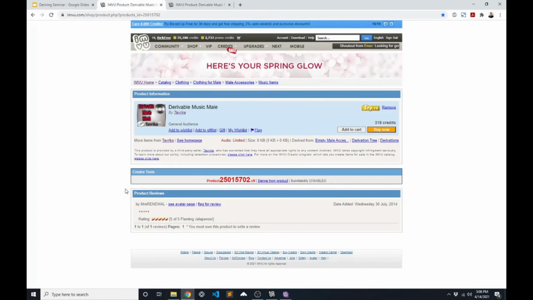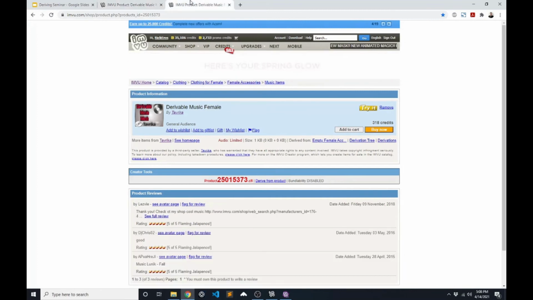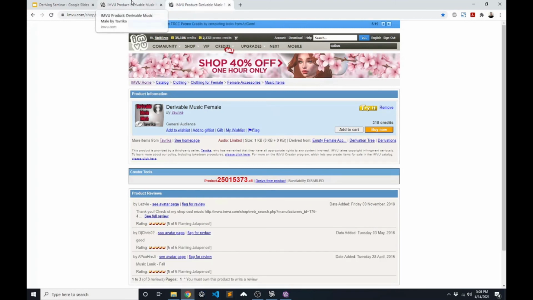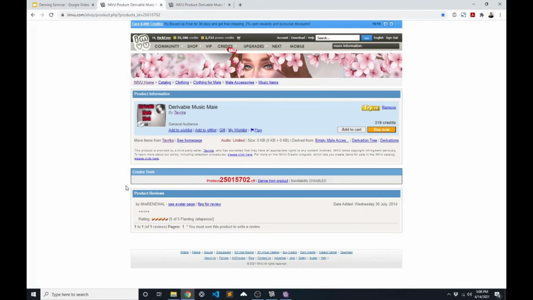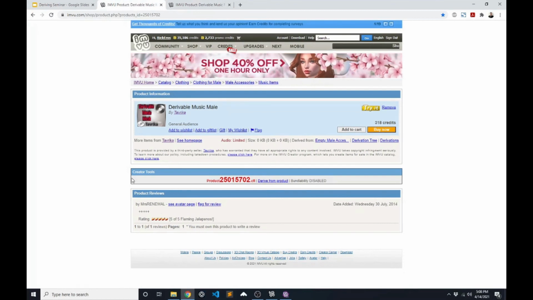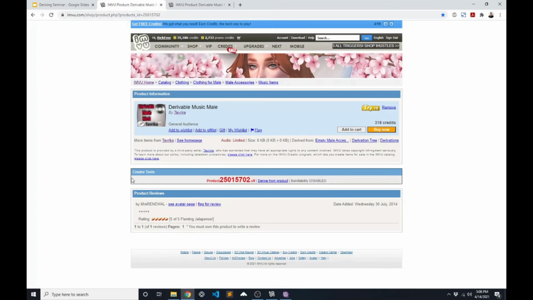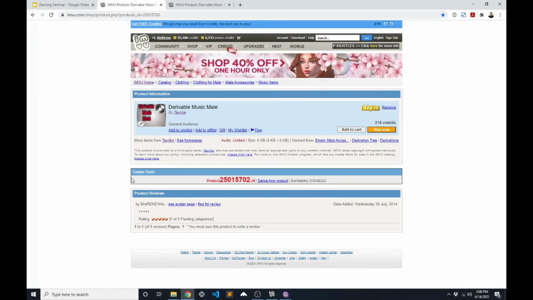But sometimes you've seen IMVU gets pretty strict about male and female. So my suggestion, if you're making yourself a voice box or you're making one geared at a specific gender, go pick the one that goes with that gender. But definitely I would suggest using these. I know there's other derivables out there that use, let's say, a ring on your finger and stuff. But I'm not a fan of that. I like anything that's, in this case, not going to add anything physical onto the avatar, because really all I want is the sounds.